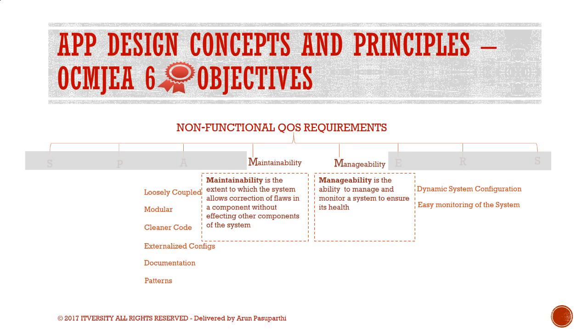If you want to remove a server from the cluster, removing that server should not be causing any intermediate or permanent damage. Adding a new cluster should not be causing any intermediate or permanent damage. The system should be configurable in such a way that these kinds of aspects can be managed very easily.